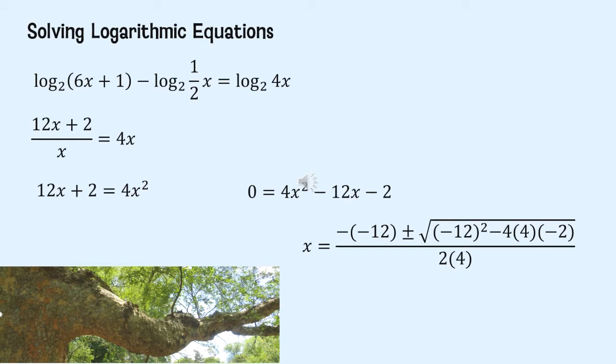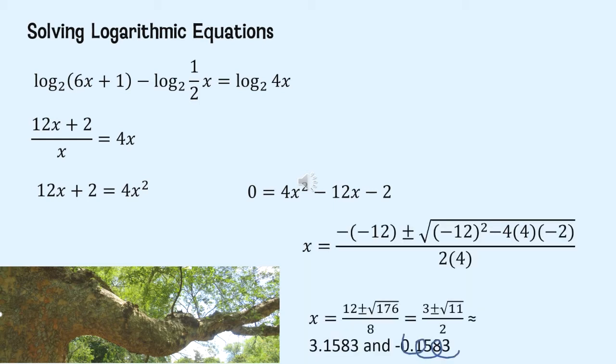So plugging that in, we take the opposite of the linear term, so minus -12, and then you add or subtract the square root of the linear term squared, so -12 squared, minus 4 times the leading coefficient, which happens to also be 4, times the constant, -2, and then you divide by 2 times the leading coefficient. So that gives me 12 plus or minus the square root of 12 squared minus 4 times 4 times negative 2. Notice when you are squaring, it doesn't really matter if you put the negative in or not, but if you're not squaring, be careful with those negatives. They do make a difference in the final value.